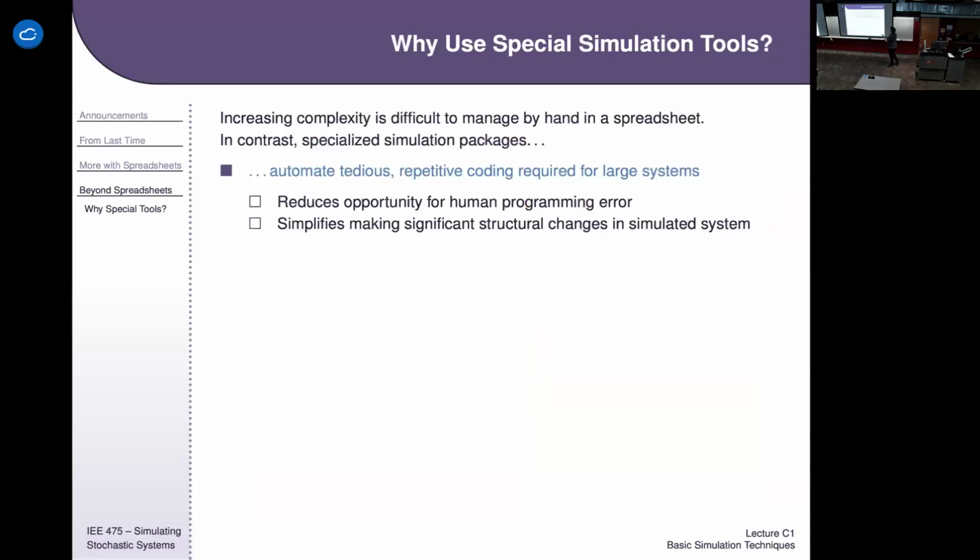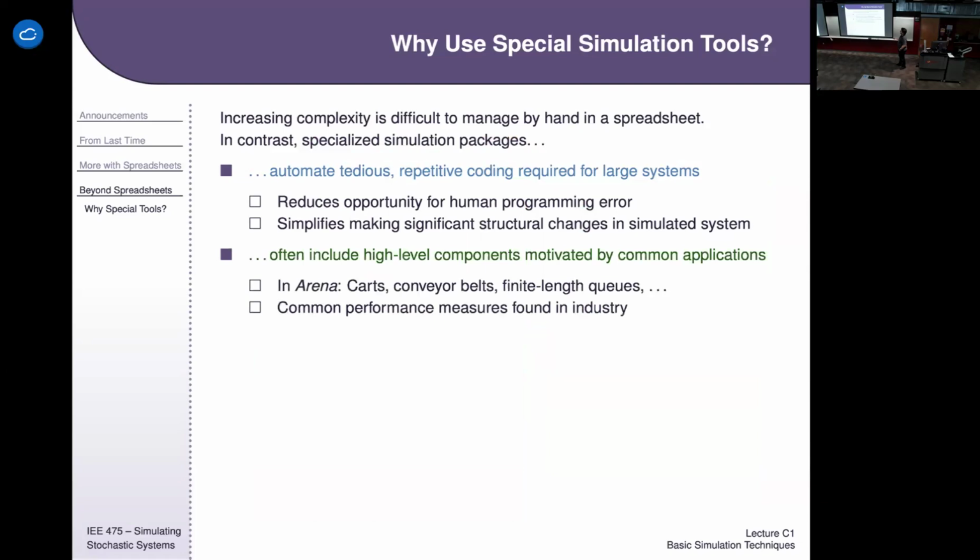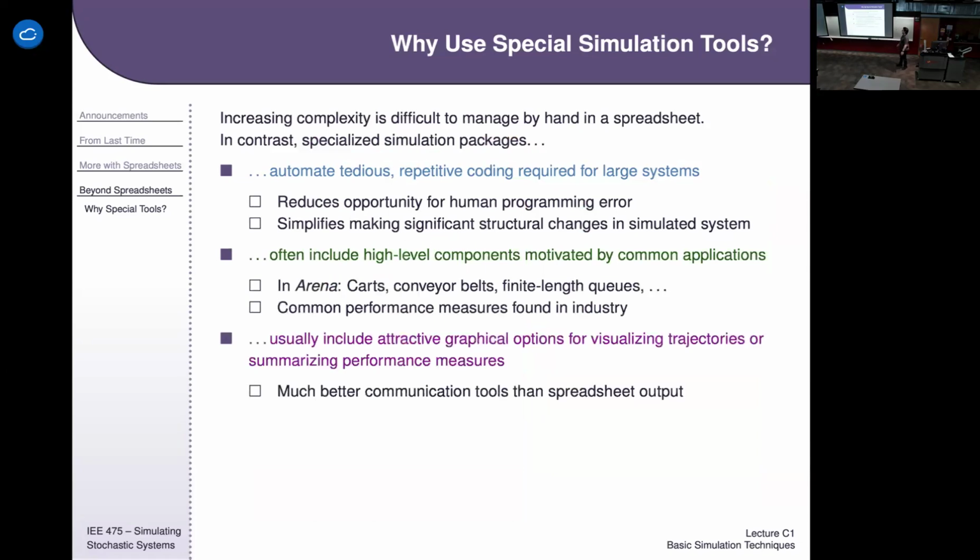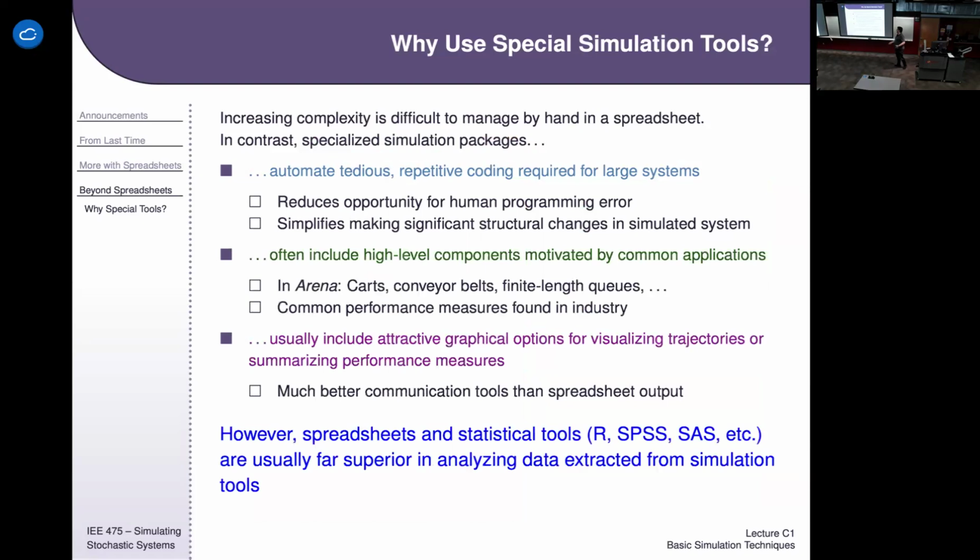All right, so they automate these tedious tasks. They include high-level components already pre-built for you. They usually have attractive graphical options, which your stakeholders are going to really like because they're actually going to look like real people moving through these systems. But still, even though you get these cool graphical outputs, they're also going to generate data. Arena, FlexSim, or whatever, they'll give you quick ways to preview your data, but they are not statistical tools. They're not very good at that.